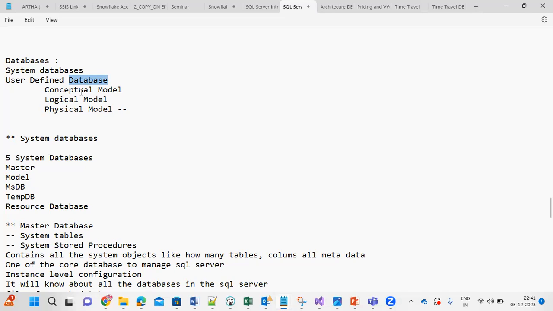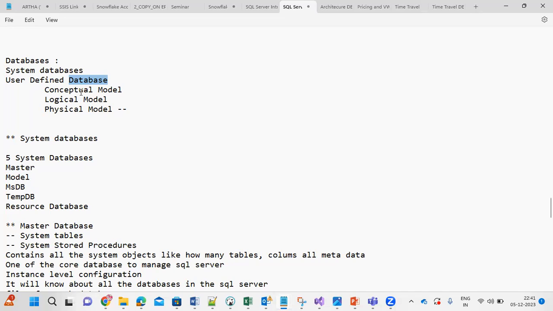We will understand your movie theater business. Then in the conceptual model, at a high level, you will draw the diagrams of your business. That is the conceptual model that you will get from the business people.